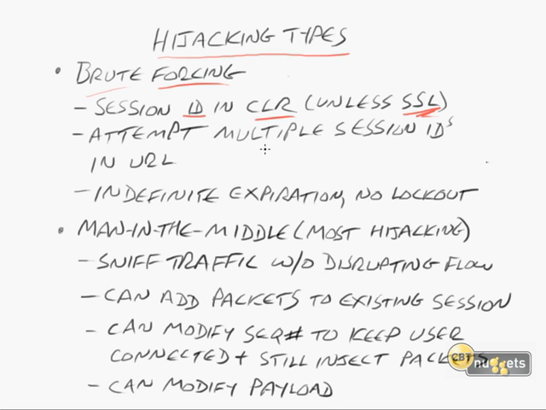If I'm not sure what my victim's session ID is, I could try multiple session IDs. I might do a sequence. I might do session IDs that are in a family of numbers that I know this vendor uses for this website, or some things that I've sniffed out earlier. So I might not know their exact session ID right now, but I might just start planting a bunch of them in a URL, and you can do this programmatically or in a script, and just keep trying until one of them is successful.